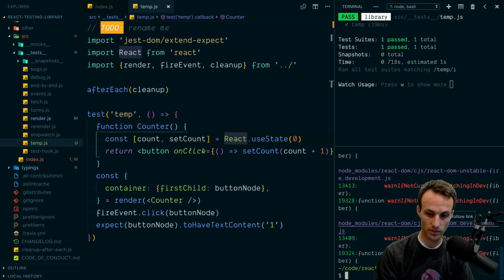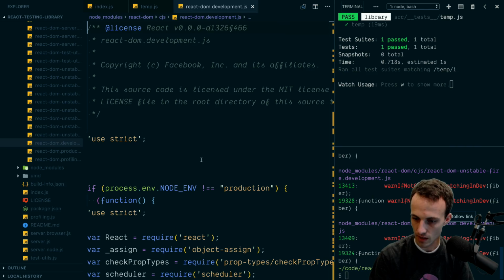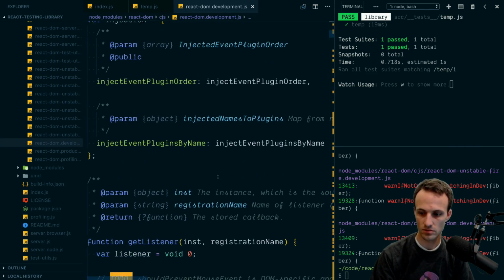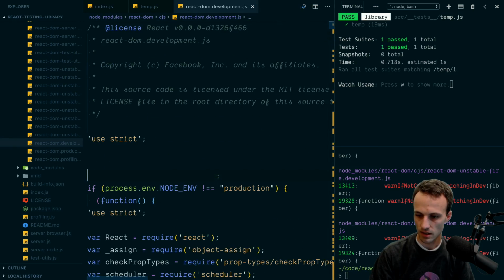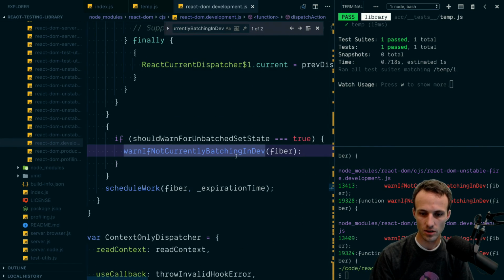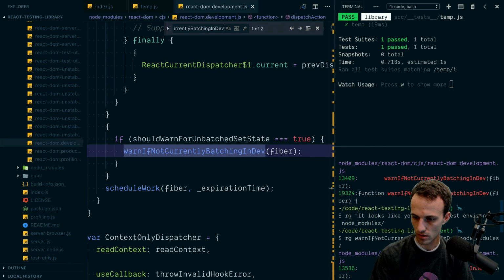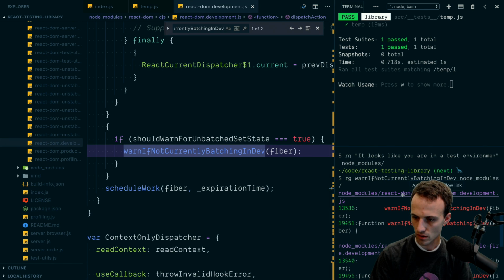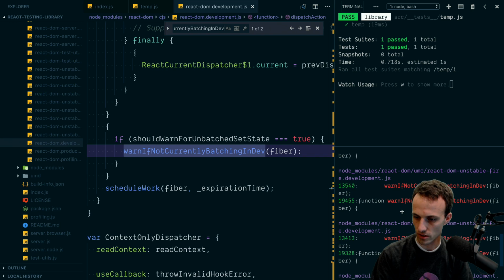This is why I like using VS Code's integrated terminal: I can alt-click and boom, there I am. Wow, this is a very big file. I've got to figure out which one of these we're actually using.